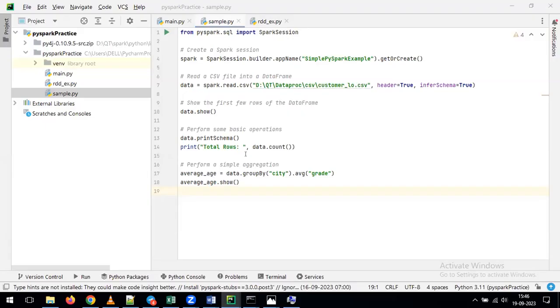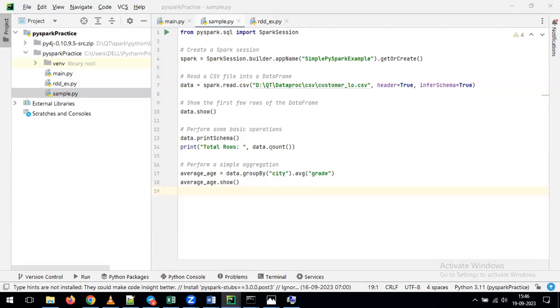The intention of this program is just to verify in your system, in PyCharm, whether you are able to run PySpark programs or not. Don't get confused about all these lines. From tomorrow morning onwards, we'll discuss the practicals, and at that time I will explain the meaning of all these lines of code. For now, our intention is just to verify whether PySpark programs are running from PyCharm or not. That is the only intention.